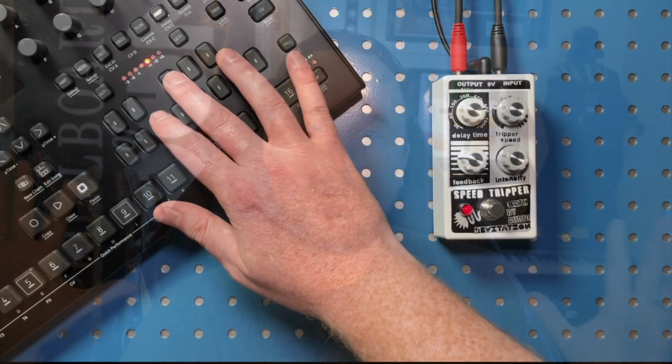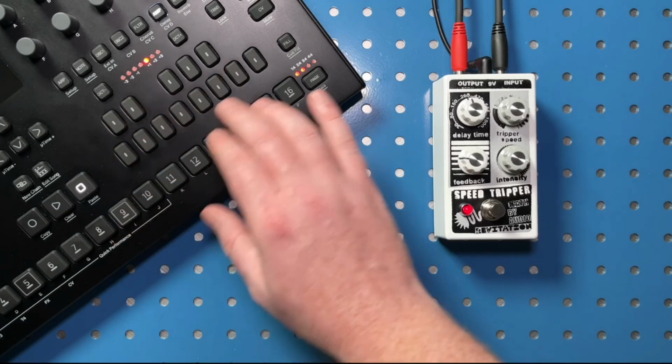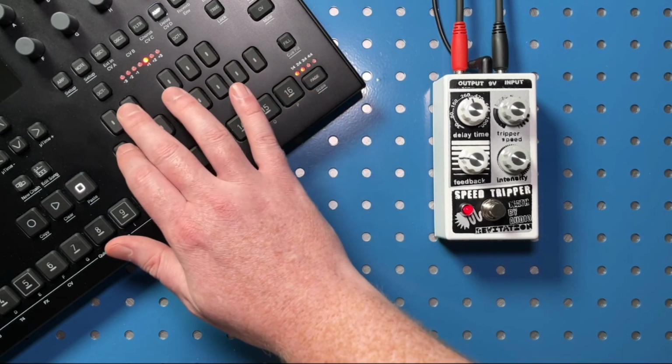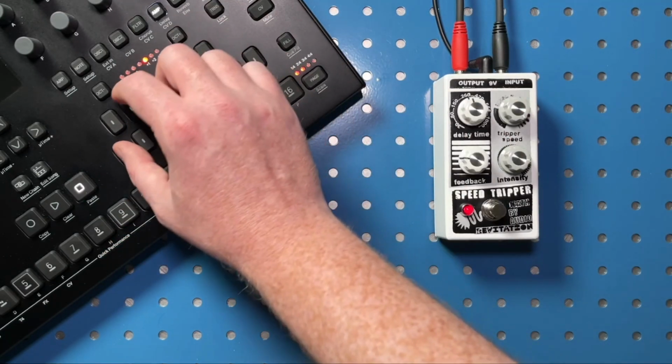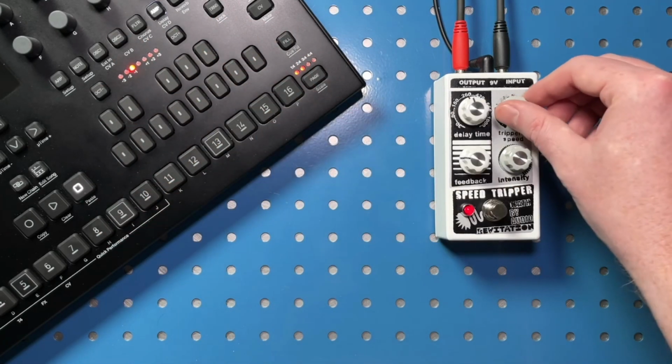First off, we've got a new offering from Death by Audio, a company over in New York that's been going for a long time, since the early 2000s. They make the Fuzz War and all these sort of things, and they've just released the Speed Tripper, which sounds a little bit druggy, but it's actually pretty cool. It's basically a phaser and a delay, with two knobs for each.